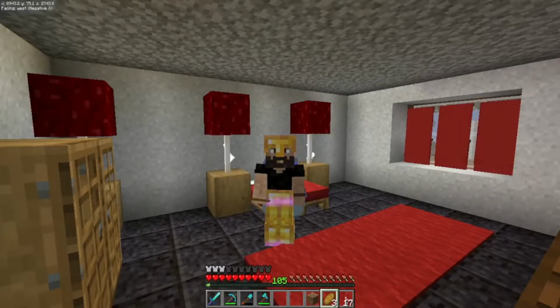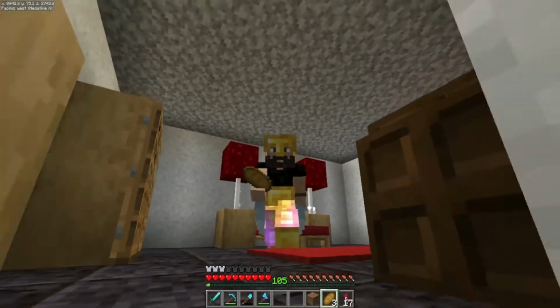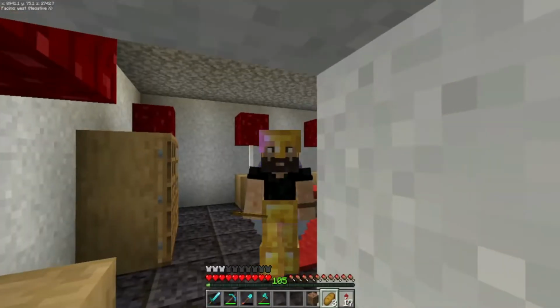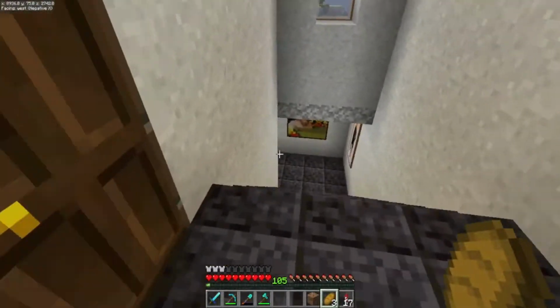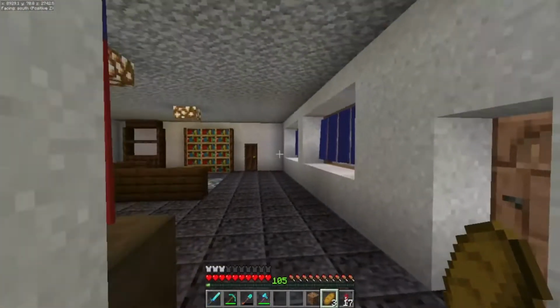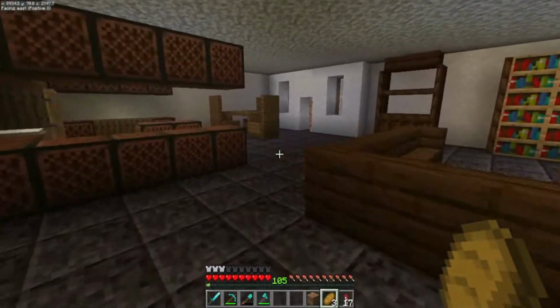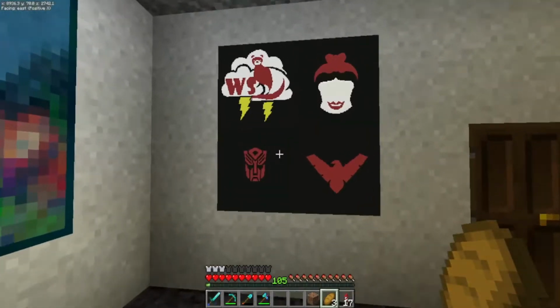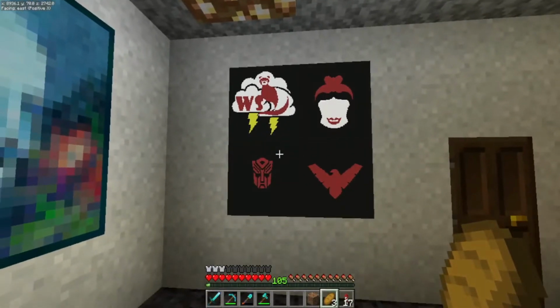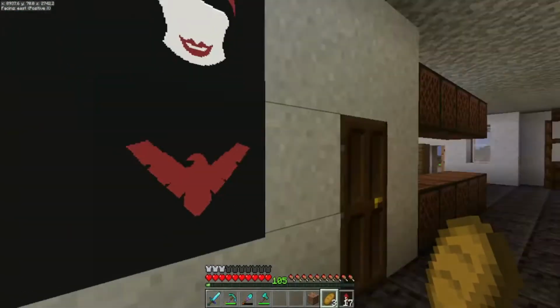Well, as you can see, we are back in my house here in Poligus, and that is because the maps are done. All the decorations are finally in place. We got all the paintings hung up, but here is the map art. There's 2 of them, and here's the first one. And if you know, you know. That's all I want to say on that one.